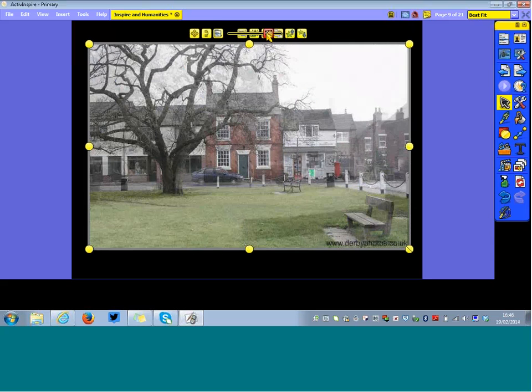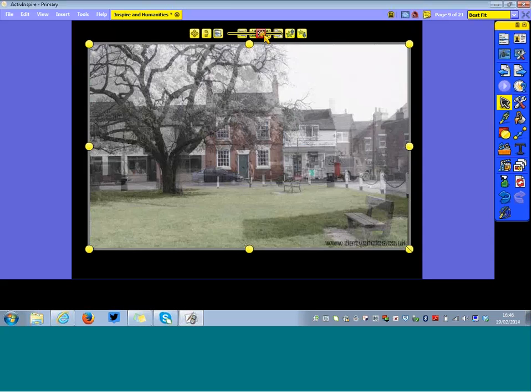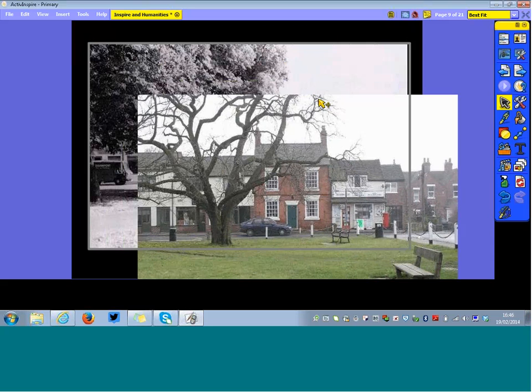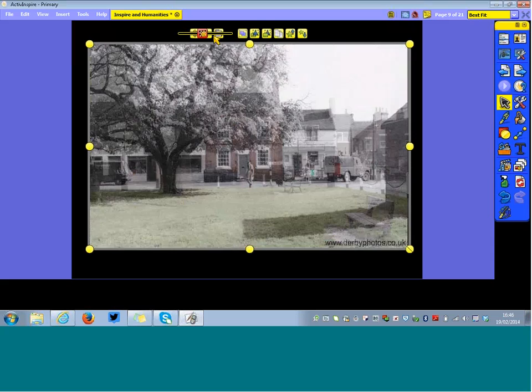The impact, however, is very visual and gives our students something concrete to look at the differences, how things have changed, just by using that Translucency Slider. Now we've looked at Translucency Slider before in our webinar series, but just as a reminder, remember it is one picture sat on top of the other, and you are making the top picture translucent.